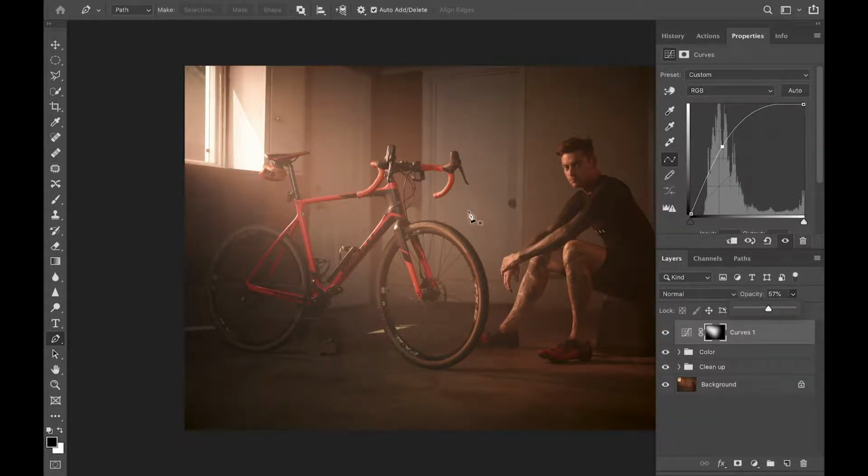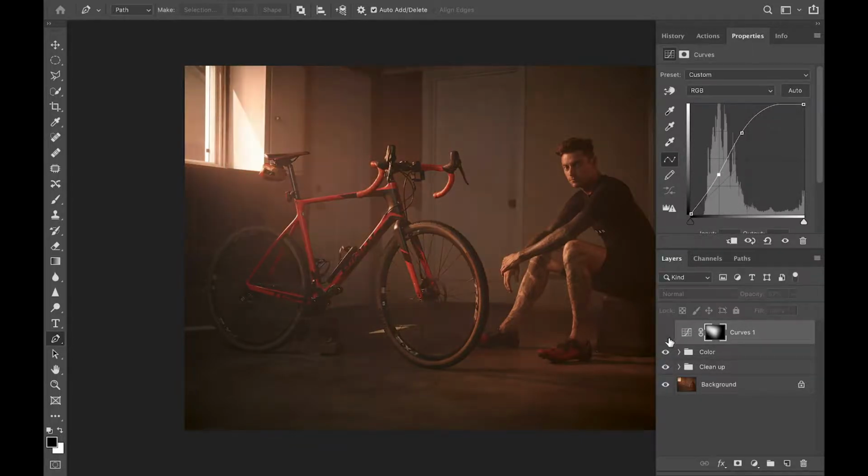And since this seems to be kind of flattening the image here, what I'm going to do is actually make a little bit of an S-curve with the curve layer. So create a little bit of contrast in there just so it doesn't have that cheesy biblical kind of glow to it. It looks pretty good. Maybe down a little bit more in the shadows. All right. That's pretty good. Maybe go down to 51%.